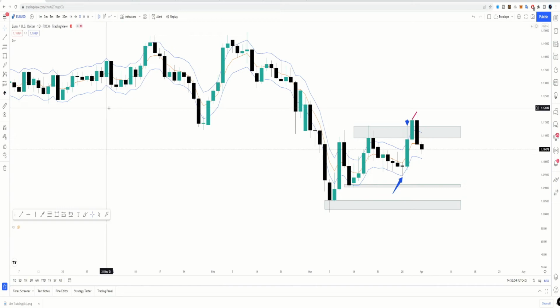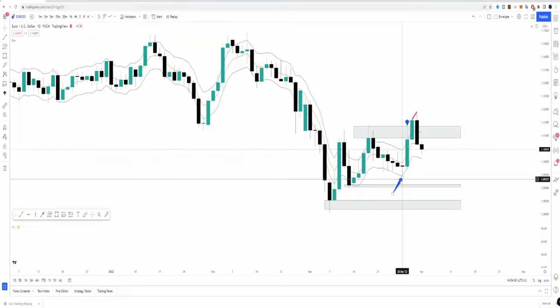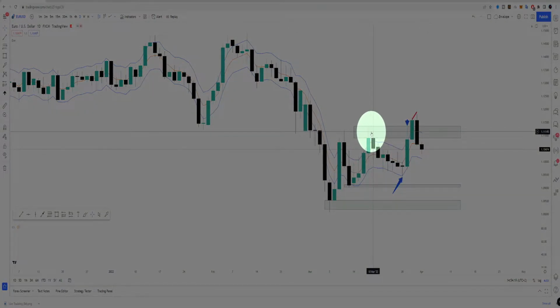So, euro versus the dollar. This arrow denotes the start of the week. This is Monday, the 28th of March. Prices are coming down on the Monday and we are bearish on the euro. Then prices go all the way up and meet an excursion beyond the mean. Also we have a nice area right over here where there was resistance in the past. So prices come back up to there.